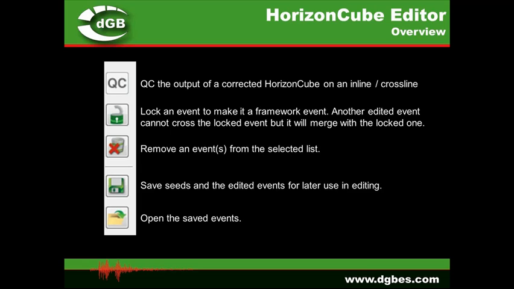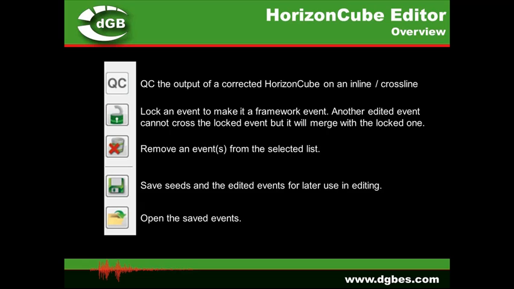It's a 2D QC method. 3D HorizonCube correction may differ. Lock is a function that you can use to make an event such that any subsequent editing that is done above or below it should converge with it. So you can merge several events by locking a certain event.